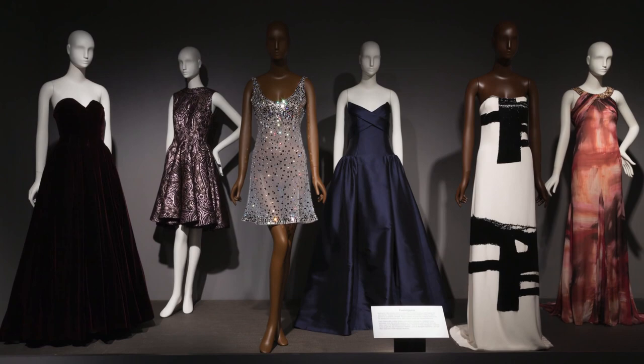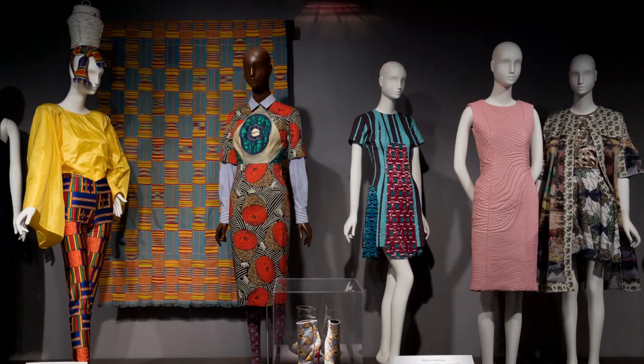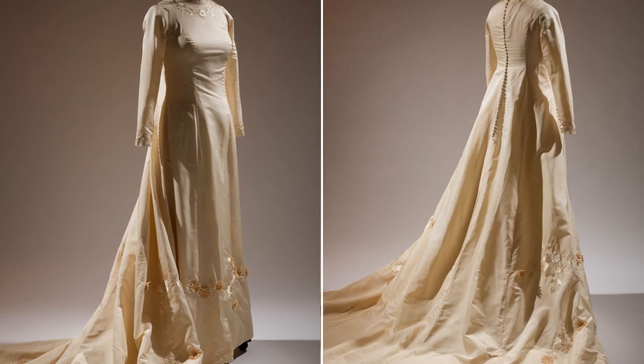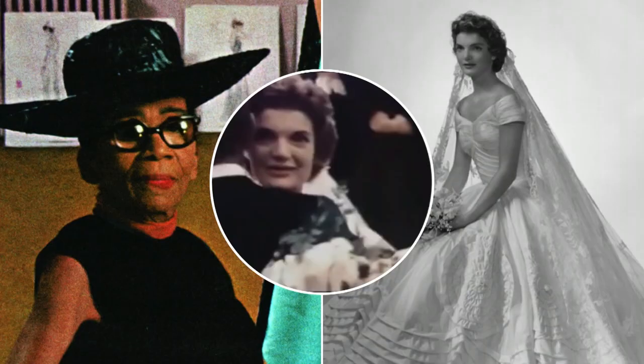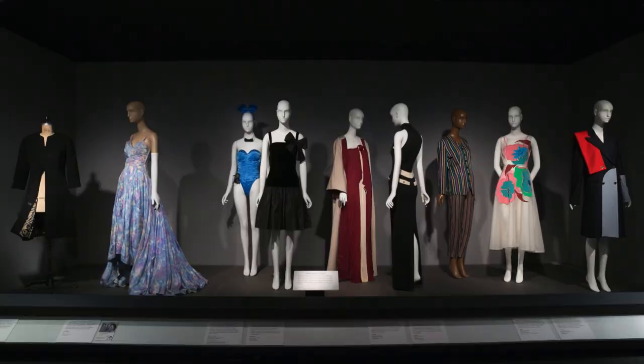To accomplish that mission, different displays are set up throughout the gallery showing various fashion eras. You're going to see a range of fashion created by black designers from the 1950s all the way to the present. Here in our introductory gallery, we have this beautiful wedding gown by Ann Lowe. Ann Lowe is one of the earliest designers featured — she's most well known for making Jackie Kennedy's wedding dress, but she was a really popular society dressmaker in the 1950s here in New York City, making dresses for DuPonts, Rockefellers, and Rothschilds. She was referred to as society's best kept secret.